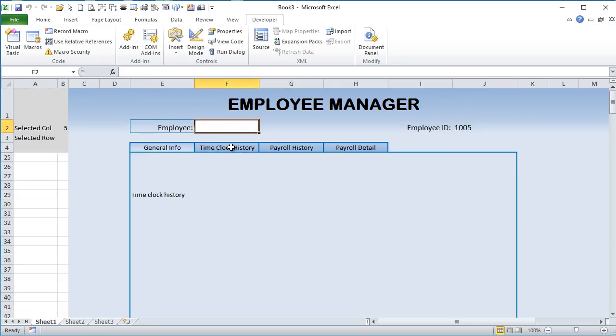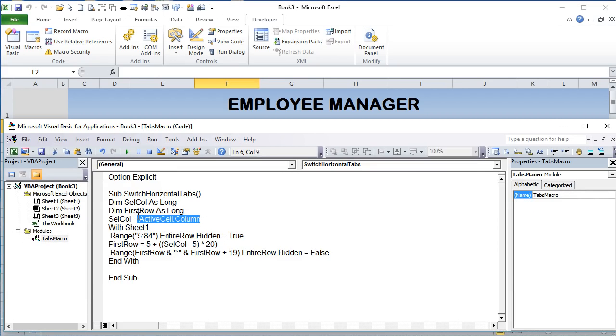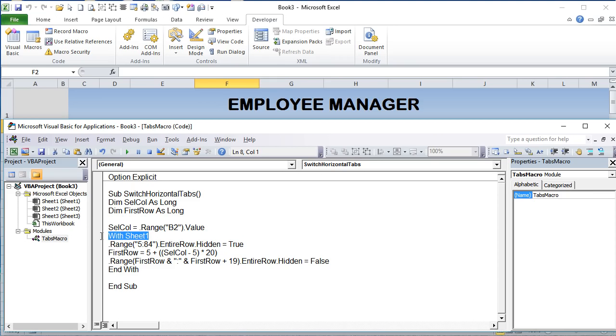Okay, great. All right, but look at how our lines didn't go. Well, why is that? Let me show you that. It's to the tabs. There's a few corrections we need to make. Since we're selecting F2, it's always going to be column 2 as the selected. So we need to make a quick adjustment and set that to B2. So let's have the selected column equal dot range B2. And then of course we're going to need to put the width above that, or put the line above that. All right, so now we've got that.